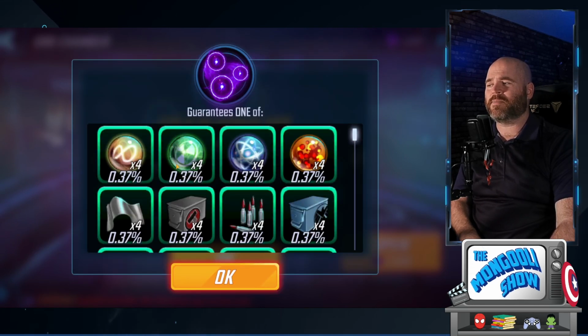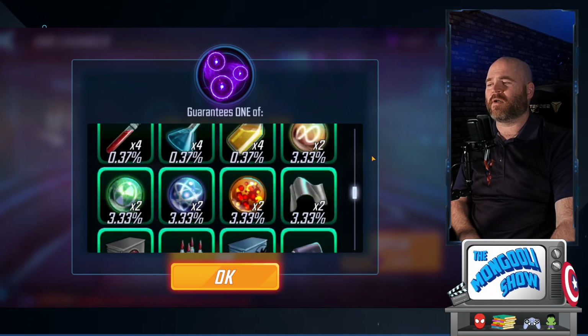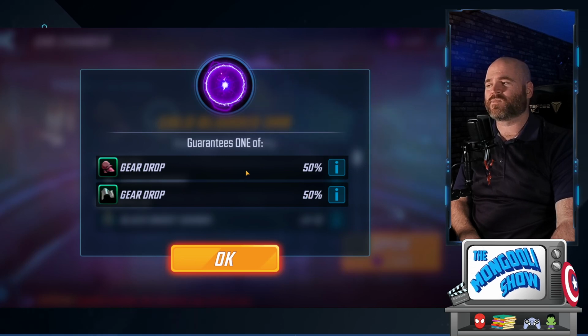If we take a look at the second pillar though, these are some actually pretty decent things. Now you notice it's a 0.37% chance. So it's not a good chance you're going to get them. But if we go down, for a times four, if you go down lower, it's a times two, and it's a better chance you're going to unlock these. Now, each one of these pillars is a 50-50. So you have a 50-50 chance of getting one or the other.